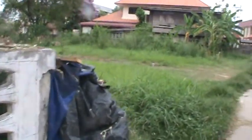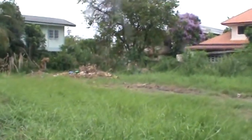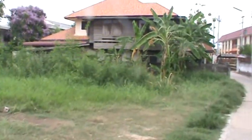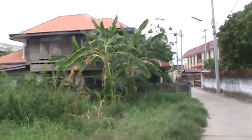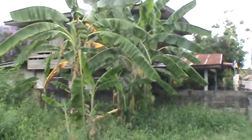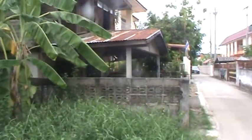This is a vacant lot — I tried to make an offer on it but the guy wants way too much money, so we'll leave it at that. This house here breaks my heart because it's an abandoned house, and you can tell this place was really nice at some point. It's rather small now.